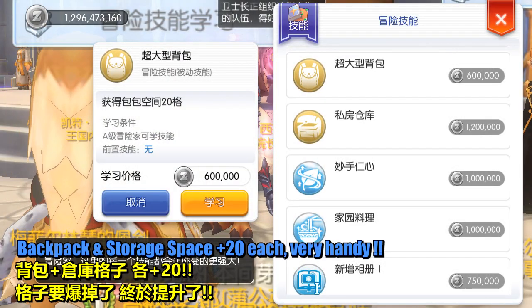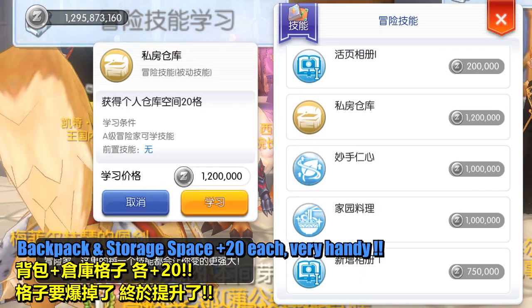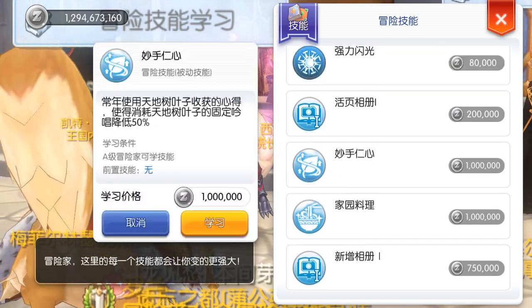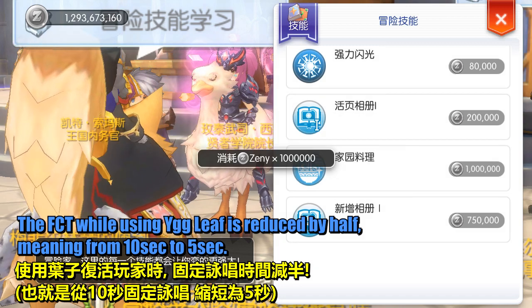Backpack and storage space increase by 20 each, very handy. The fixed cast time while using Leaf of Yggdrasil is reduced by half, meaning from 10 seconds to 5 seconds.